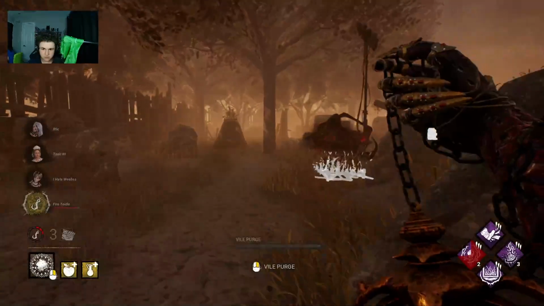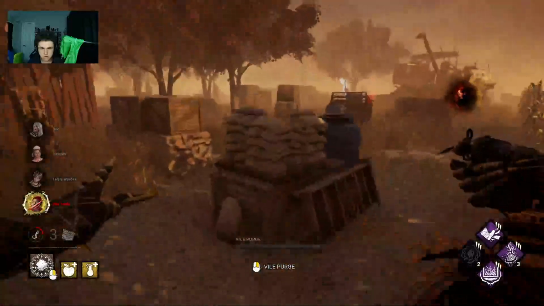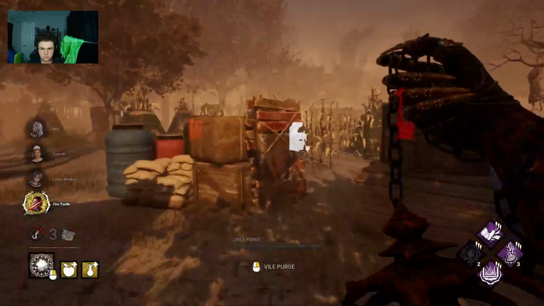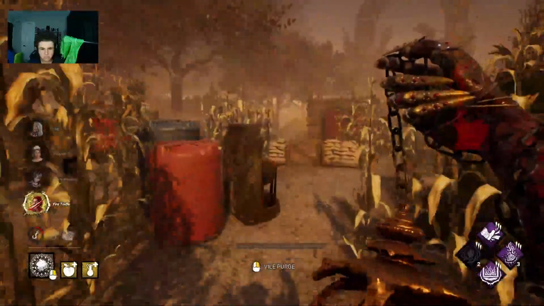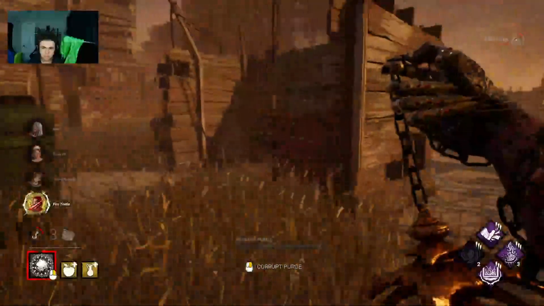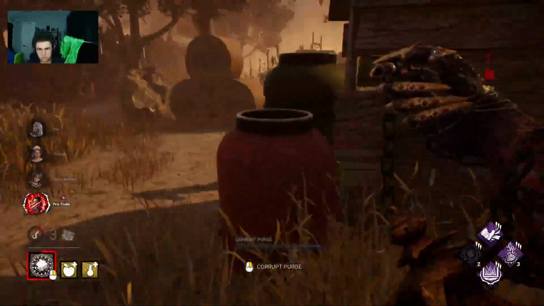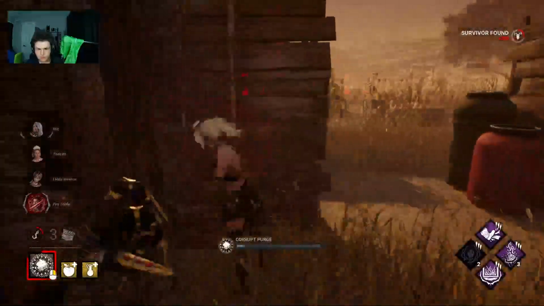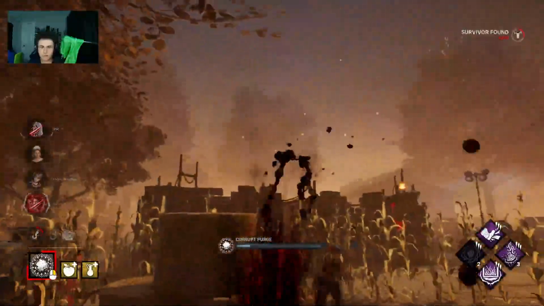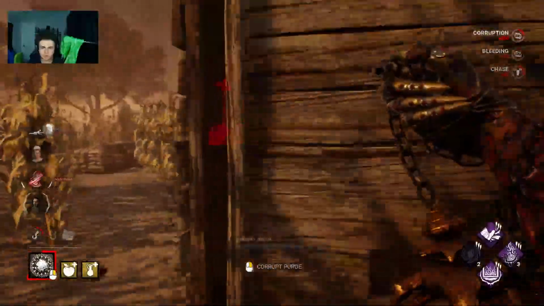I'm popping back over here, grabbing that. Can I come around here? Hey there. Run off. Smart. Got you. Got you. You're dead.